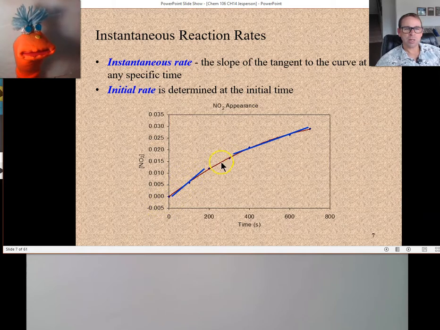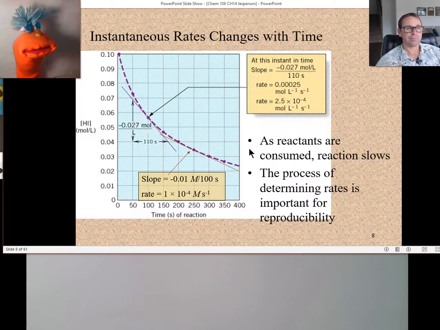The instantaneous rate at any given point along here would just be a tangent to this line, or to the progress curve, right? And the average, if I wanted the average between a couple of points here, I would just connect those points and find out the slope. Again, because the slope is concentration versus time, y over x, rise over run. So the slope there is the rate of the reaction.